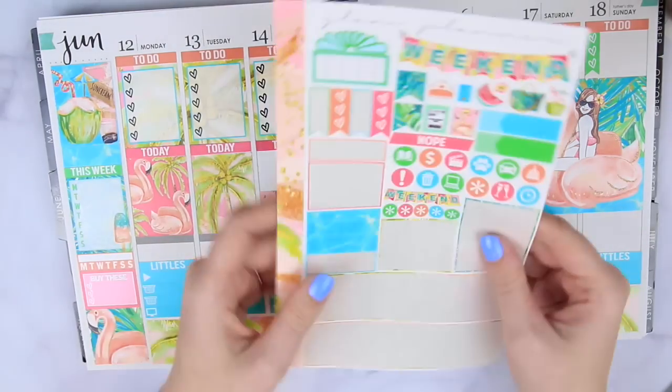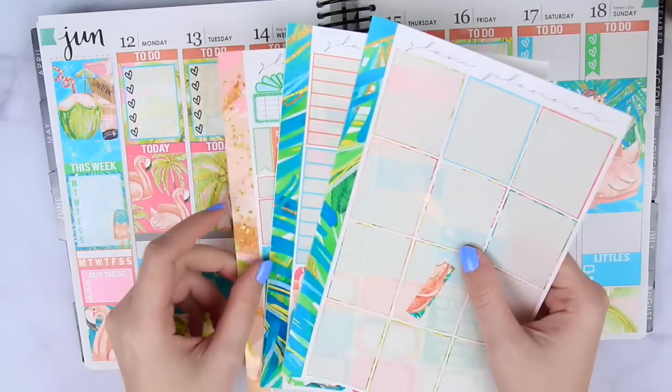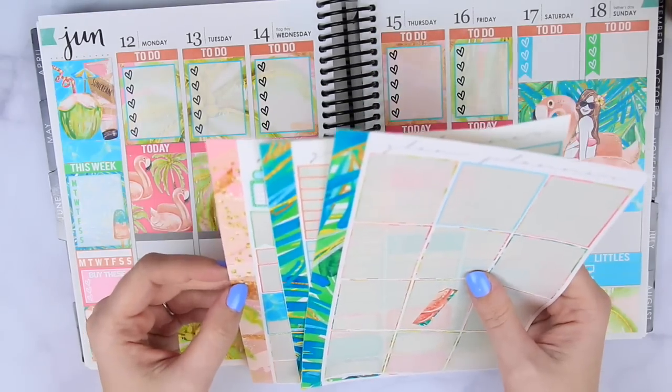Essentials kit only comes with this amount of cut washi, but you have to remember the sides are also washi that you're not using for the sides in your A5 planner. So it's just like free washi that you can just use wherever you want, which I think is really cool.